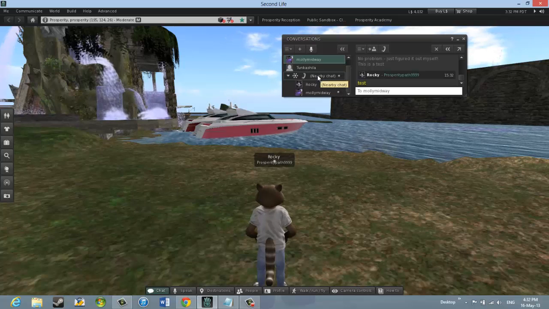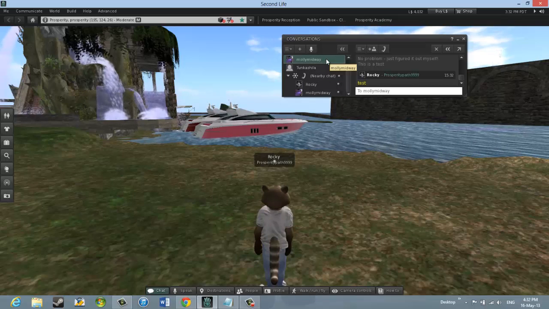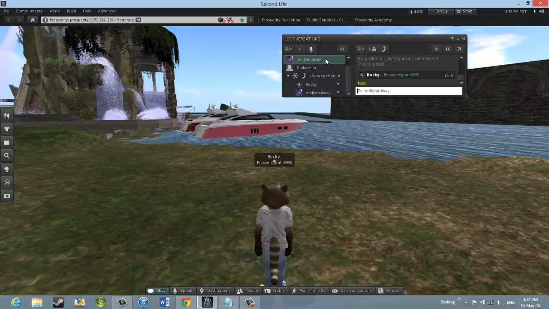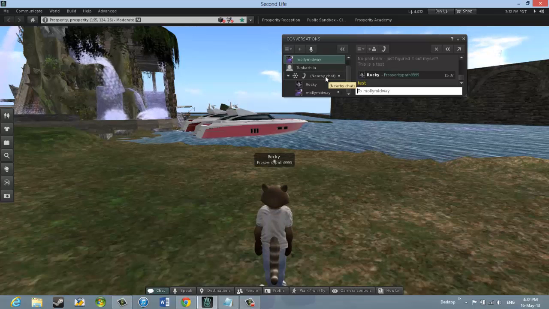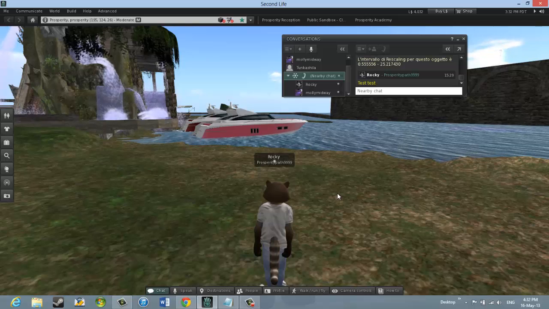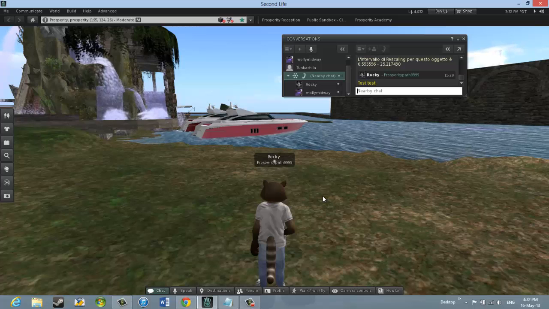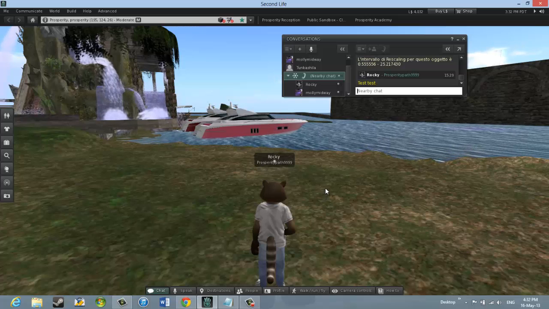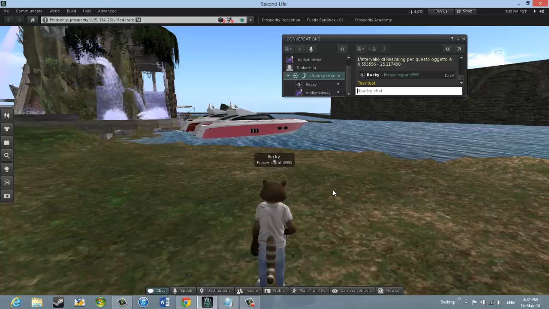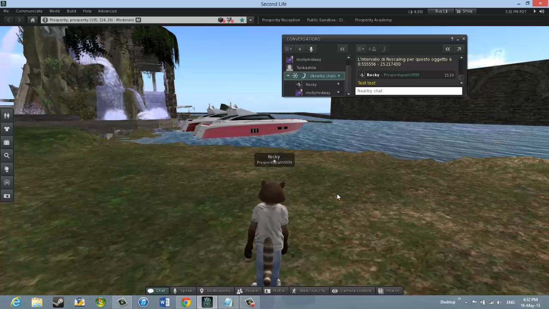After sending an instant message, I would normally come back, unless I was having an extended conversation with a single person using IM. I'd make sure I came back to nearby chat so I could actually hear what was going on in the group around me. Otherwise, folks are talking to me and I'm not responding. They're looking at me and I'm not responding. So again, it's rather like group conversation in actual life.